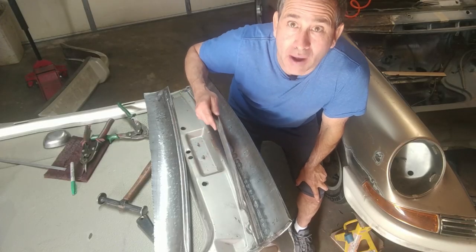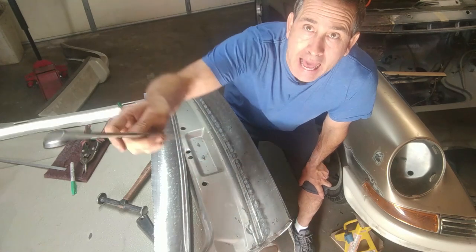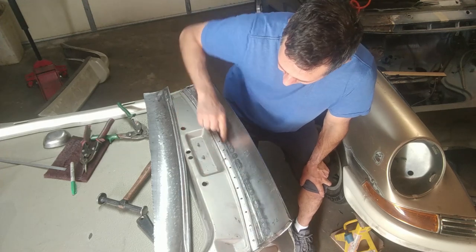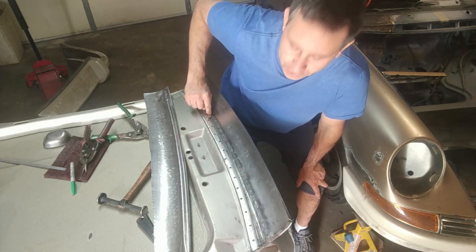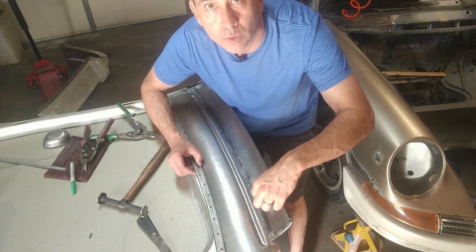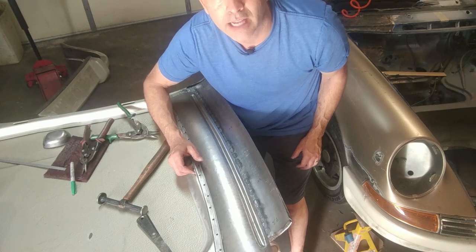Okay, so it just so happens that this seal channel that I made has about the same curvature as this piece that I'm trying to trace for the trim. I'm gonna use that edge to trace these lines that I just marked with a ruler with the correct distance. Just gonna trace it, get the curve I need, and then see how it fits.